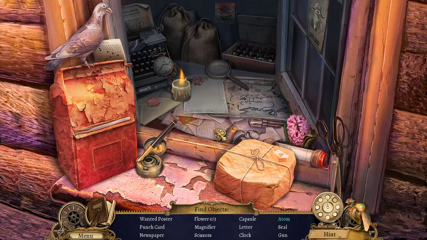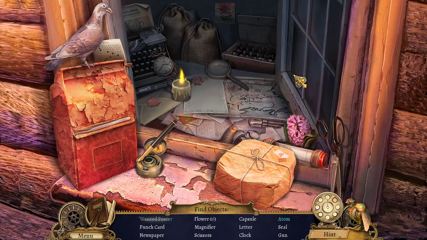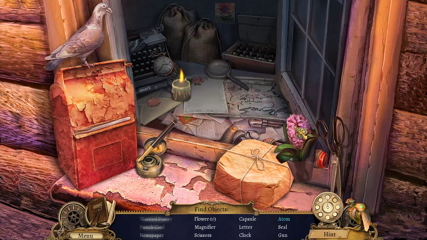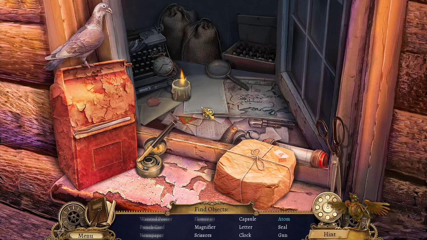Alright, we want a wanted poster. We want a punch card. We want a newspaper. 3 flowers. Including the drawing of a flower. Including that one on the station area. I guess it's called station area, I don't know.